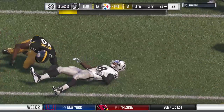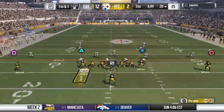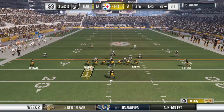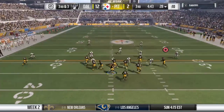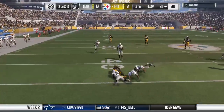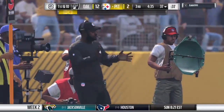Only 3 yards on the catch. Searching for the 1st down after that last completion. They brought in an extra defensive back here, so probably not expecting a run on 3rd and 3. A good call. Here's Roethlisberger to throw. He completes it to Bryant, and he will have a 1st down as they get him to the ground.